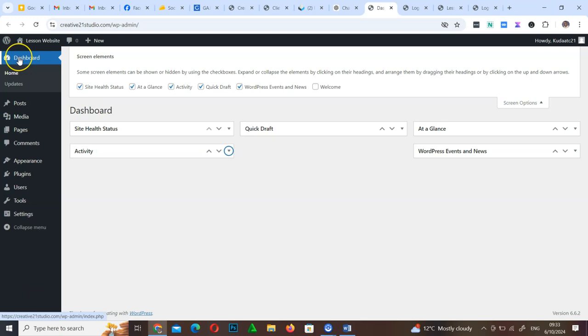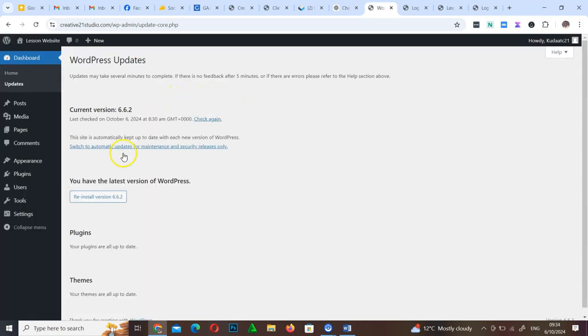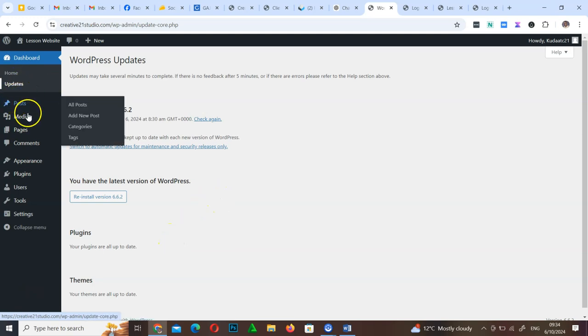Again, just below the dashboard option, there is updates. So right now you may not be able to see any updates because everything that I've done is recent. So if there is anything that needs to be updated, it will show here, and then you just click on updates. Okay, and then below updates, there is posts. This is where you can post new blog posts and add categories and tags. And there is media. If you need to add images, videos, PDFs, audios to your website, you can do that.